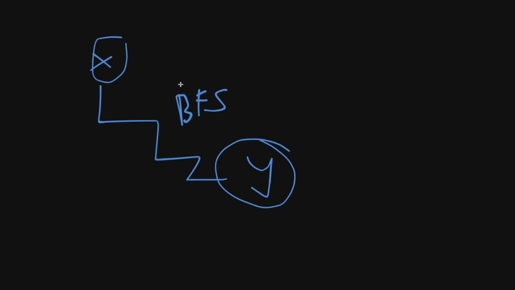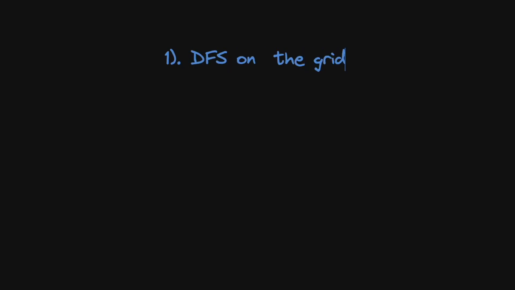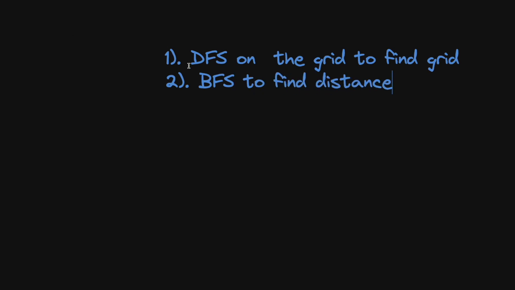You use a BFS and go from your start cell to your end cell, except we don't even know where the start cell is or where the end cell is. So what we need to do here is actually two steps. First, we're going to run a DFS on the grid to find the grid — we'll explore the entirety of the grid so that we know its dimensions, where the target is, and where the start is. Then once we know where the grid is, this problem just becomes shortest path in a grid, and we'll do a BFS to find the distance.